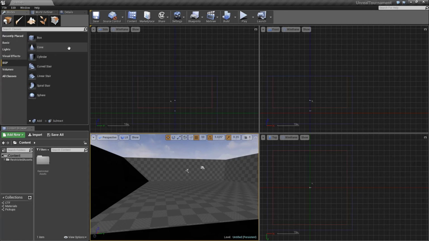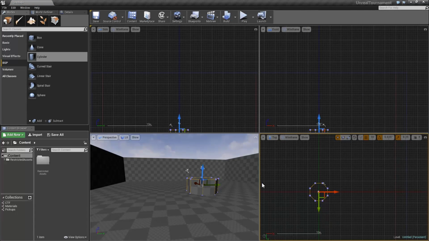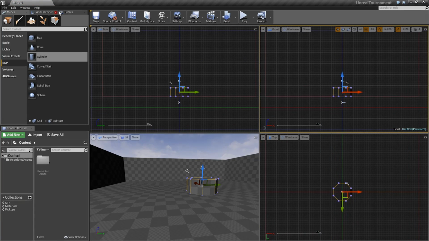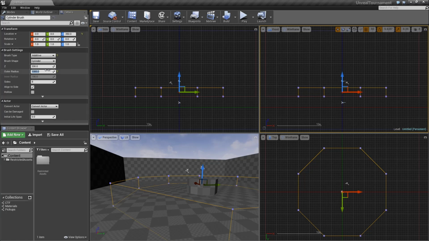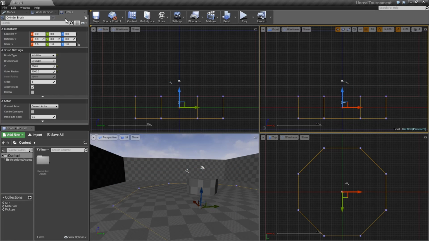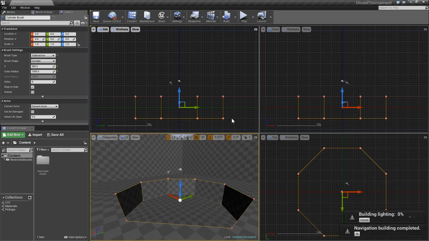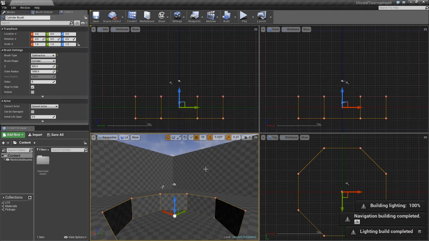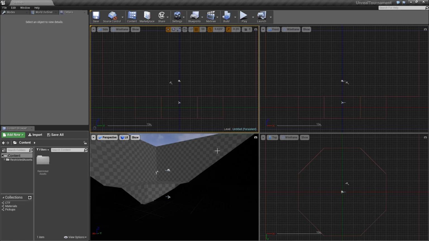Now we're worrying about creating a bottom part to our arena here. So I'm dragging in a cylinder brush in the middle, again making sure that the placement is in the center. Then go ahead and change those details again. Get some different radii going. Set that to 500 on the Z. Make sure that it aligns with the floor. Change the brush from additive to subtractive mode so we can cut away from the existing floor. Just build that again to see where it puts us. Alright, that's looking pretty good.